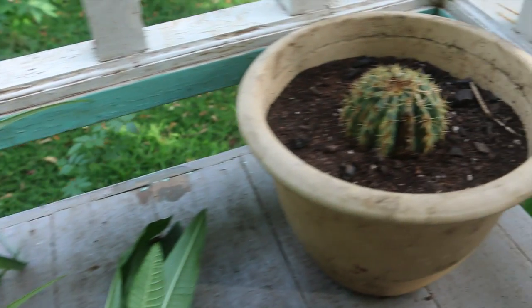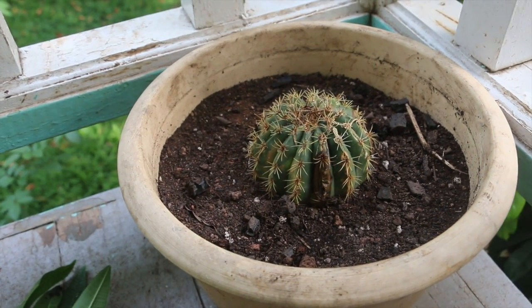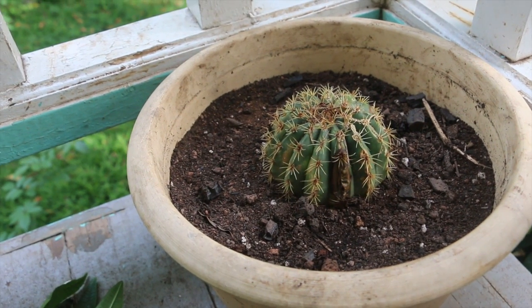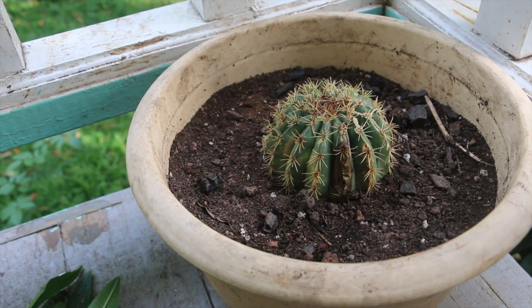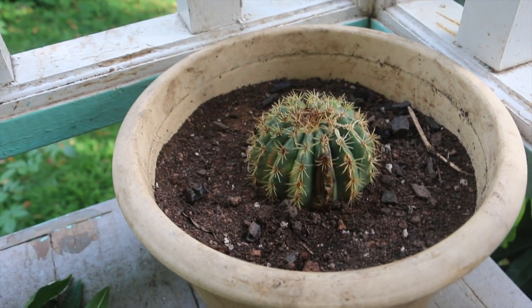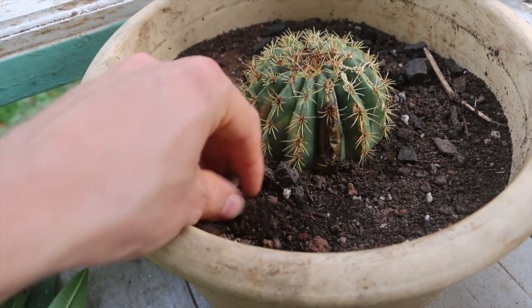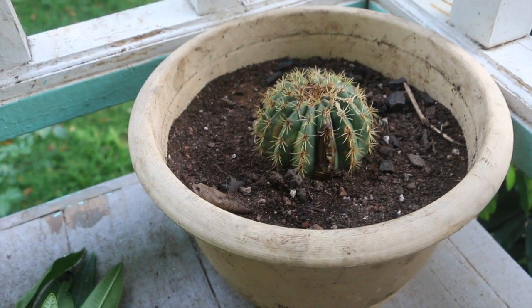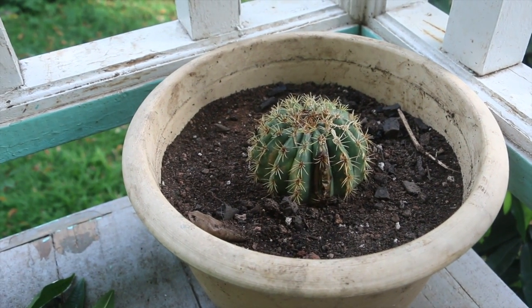And then, the coup de grace, my son found this on the beach. This is some sort of a barrel cactus, I believe, and it had washed up on the shore, probably torn off and thrown into the ocean by a storm. I don't know if it's going to live because it probably soaked up quite a bit of seawater, but we rinsed it off well and then planted it in this gritty mix of soil that's high draining, and there's a bunch of gravel in the bottom here. So we'll see if it lives. It's his project, and it's really kind of a cool looking cactus. He was excited to find it. Now let's go and do something with these things.